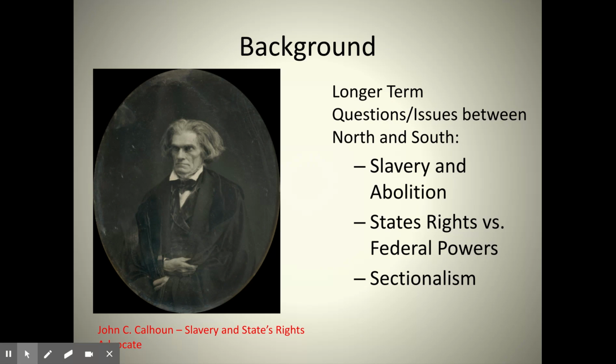Anyways, so at this point, there are issues that are coming into play. You have the growing pro-slavery movement, everything that goes along with that, as well as the abolition movement, the movement to end slavery. Then you have the battle between the states and the federal government, and as far as what states have the right to do by the law, and then you have federal power being questioned as well. And then you have the growing sense of sectionalism, that favoring your region of the country over or instead of the nation as a whole.